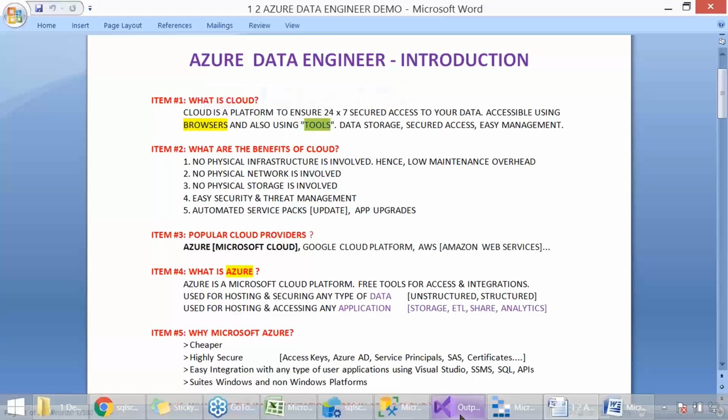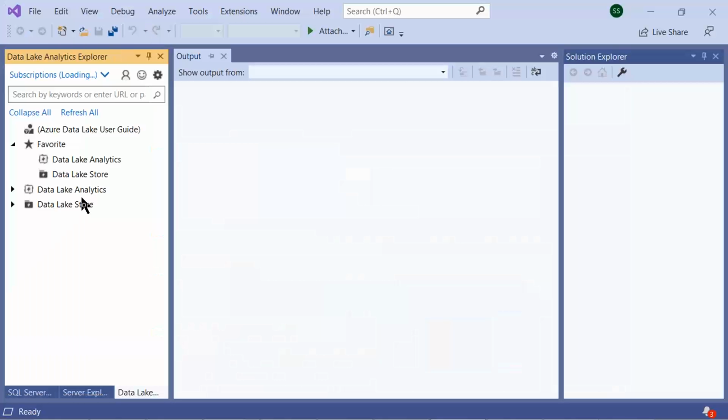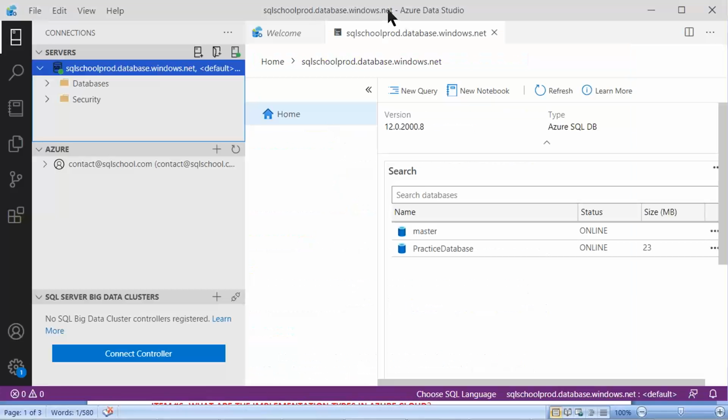For example, in our course we need to work with Visual Studio for data lake storage and analytics. Same way, we have the Azure Data Studio tool. This is used for Synapse database as well as the regular Azure SQL database.